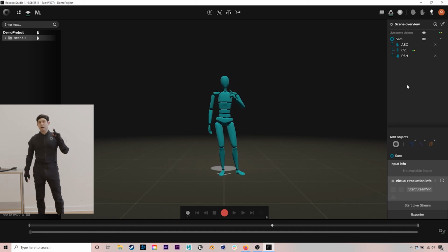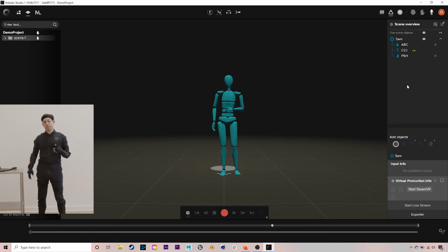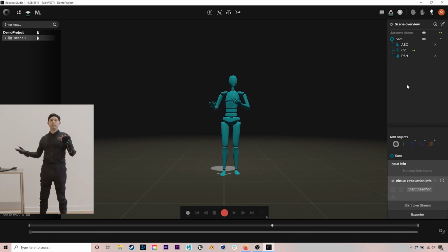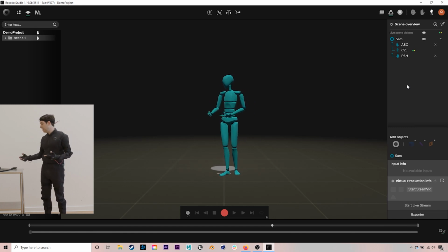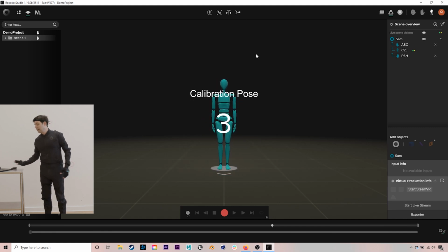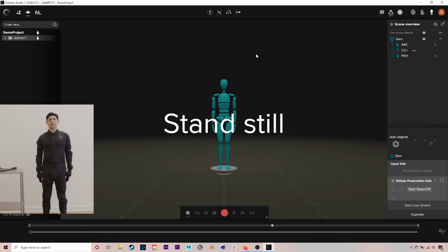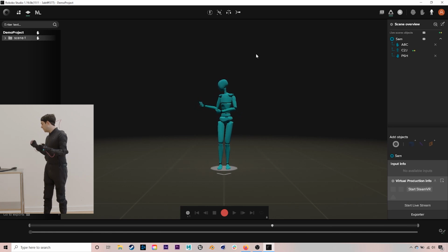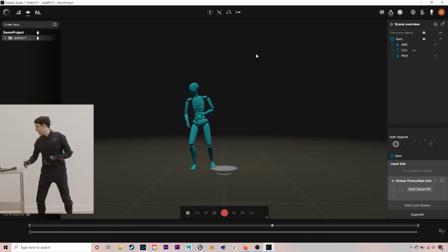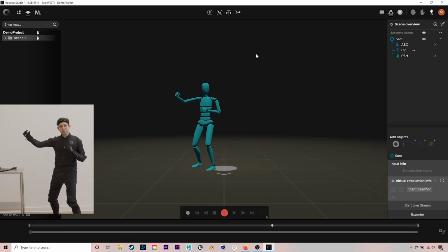So we only have one calibration pose that you need to do. We call it a straight pose. It's super easy to do and we recommend, you know, generally you do it before you record anything. So I'll just click perform straight pose. And I'm just gonna stand in a neutral position, my feet width length apart with my hands just resting gently on my sides. And there you go. As soon as we do that, now we're looking really good and we can record some mocap.